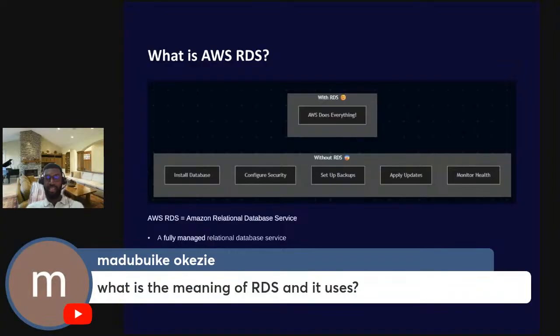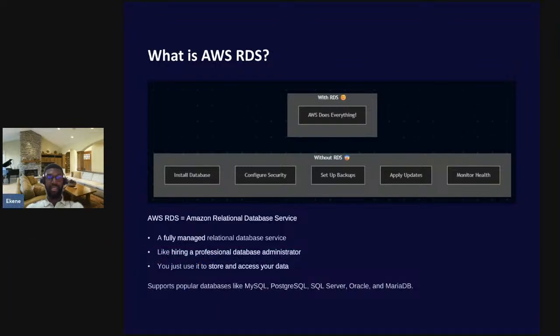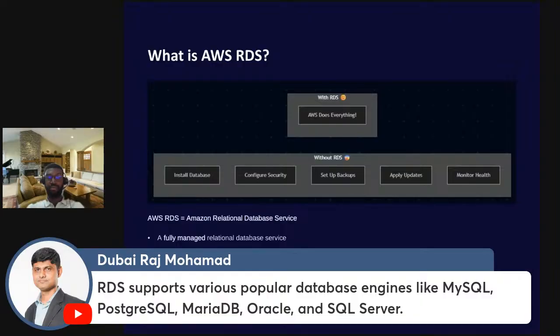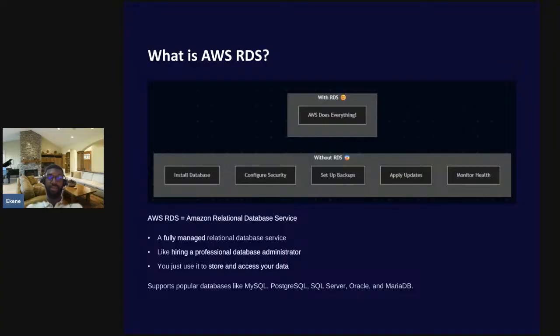Someone's also asking what's the meaning of RDS. So RDS is Relational Database Service. When you talk about databases, there are two types: structured and unstructured. The structured ones are the relational databases. That's your SQL, and there are providers like MySQL, PostgreSQL, MariaDB, Oracle SQL. There are different SQL servers. So these are the structured databases, and there are the unstructured ones. We're not going to look into the unstructured ones, because we're only dealing with the structured database, this relational database service. On the screen you would see examples of SQL databases or relational database services.